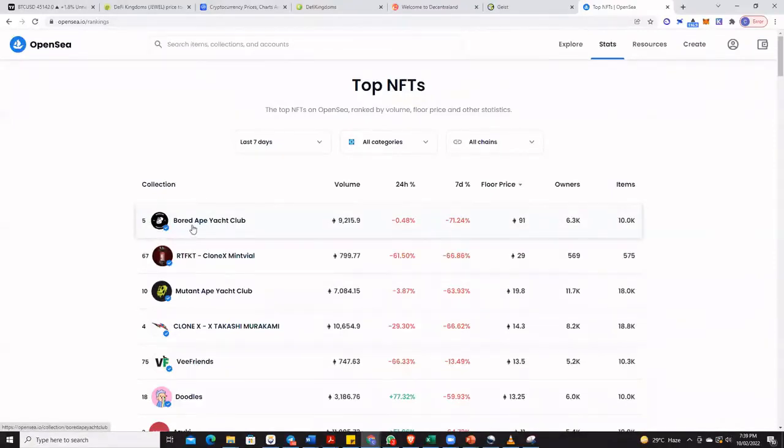For this NFT collection called the Bored Ape Yacht Club, the cheapest you can buy one today is 91 ETH. Okay, and you know that ETH is currently somewhere around $3,000. So the cheapest one you can buy is around $300,000 US dollars. All right. So that's what this floor price refers to. Obviously, many of us are priced out of purchasing this kind of NFT. But that's the cheapest you can buy one.